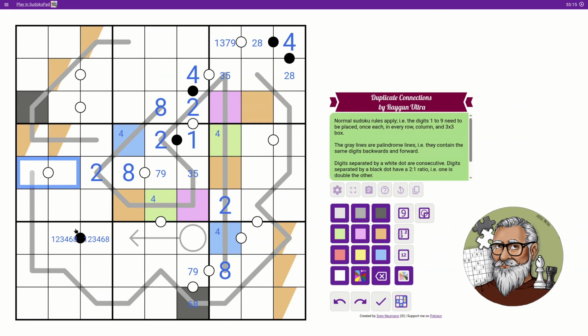Okay, green isn't 2, so one of those is green. Can this one be green? Yeah, apparently. One of those is green. What happens if green is 4? Well, 3 or 5, that's not a problem, right? But green could be there. Right.